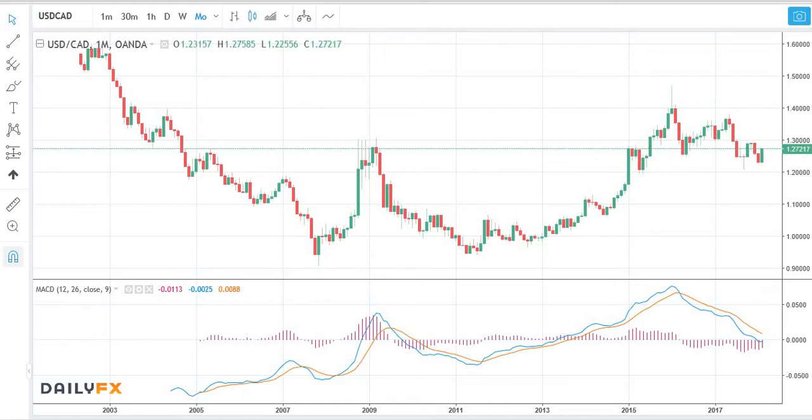So, if you look right here, I am on a monthly chart of the US Canadian dollar. The reason why I chose this pair is just because right now it's kind of mulling along a little bit and doesn't really seem like it has too much direction. Almost like it's in consolidation mode, if you look right here, right? Once again, this is the monthly chart.